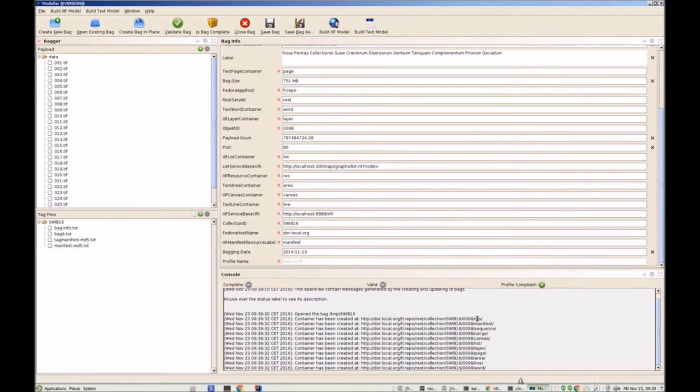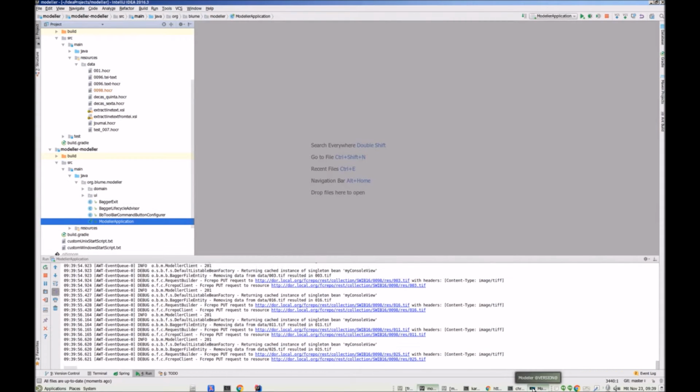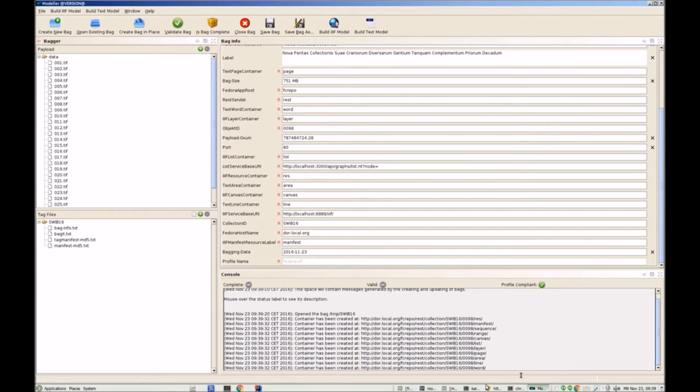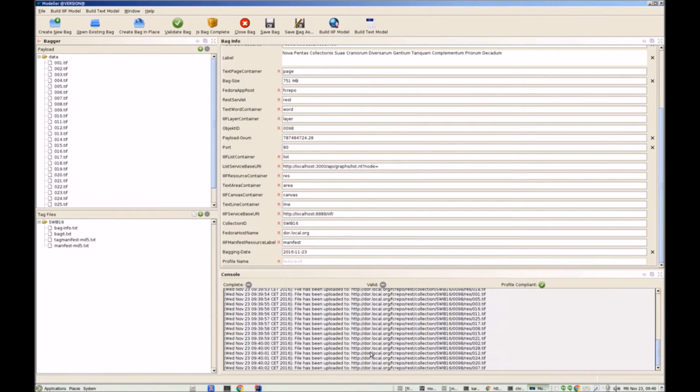The next step is to upload the binaries to the resource container. Using the serialization extension to Fedora, these binaries are subsequently serialized to the file system where they are ingested by the image server. This group of 28 files is 751 megabytes, and putting them into Fedora is quite fast, even over the wire to a remote instance. Here it takes about 15 seconds to finish.